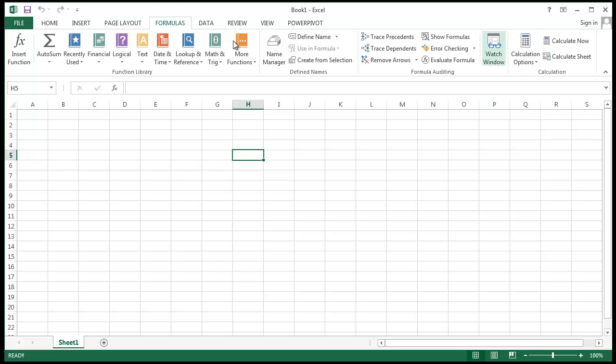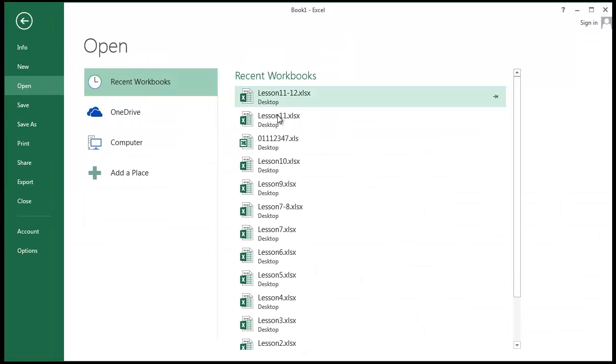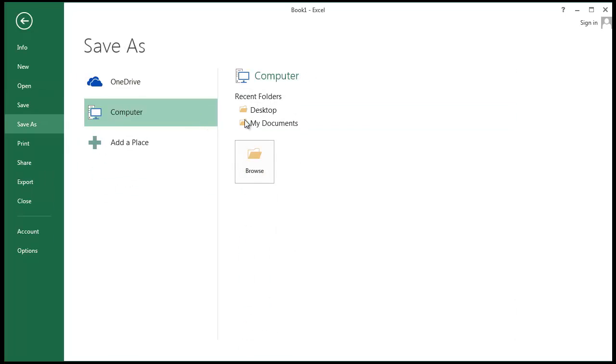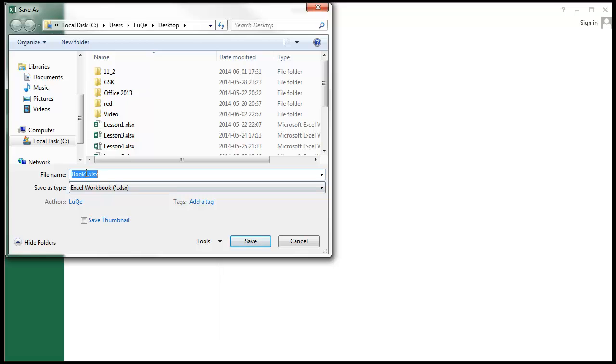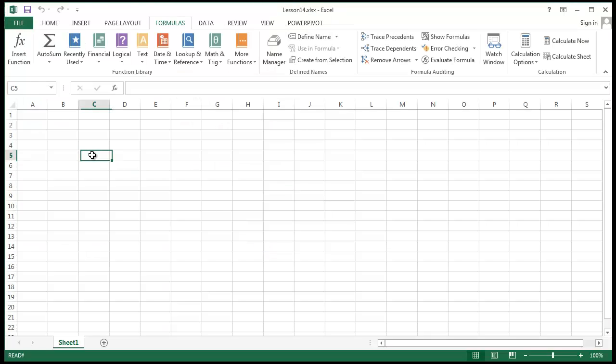Okay, so we are here. Let's name this file on desktop as Lesson 14. Save it. And we go to the Formulas tab.